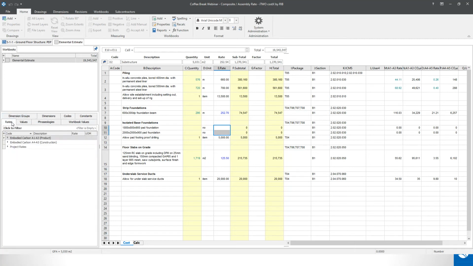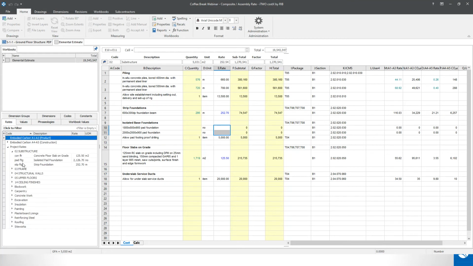So to show you how this works, I'll start by actually dragging and dropping one of these rates in, and then once I've shown you how that works, we'll delete it all and start from scratch and build a rate library up from scratch, and you can possibly follow through and learn how to build the composite rate.